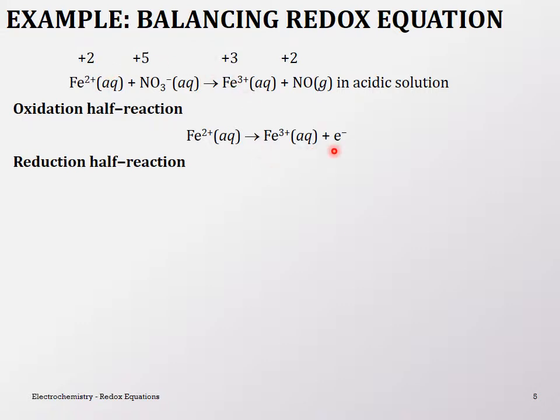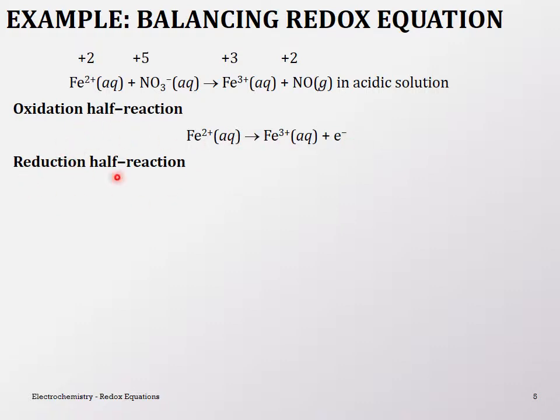One word of warning, it's always a good idea to add electrons, whether you're adding it to the left side or the right side. Do not subtract anything. When we write chemical equations, we don't subtract anything. So you might think that iron is giving 1 electron, so you can write iron 2 plus minus an electron. Do not do that. Just keep the electron on the plus side, wherever it is, as a product or as a reactant. Use plus signs, no negatives, no subtractions in chemical equations. So iron 2 plus gives iron 3 plus plus 1 electron, because it's losing only 1 electron.